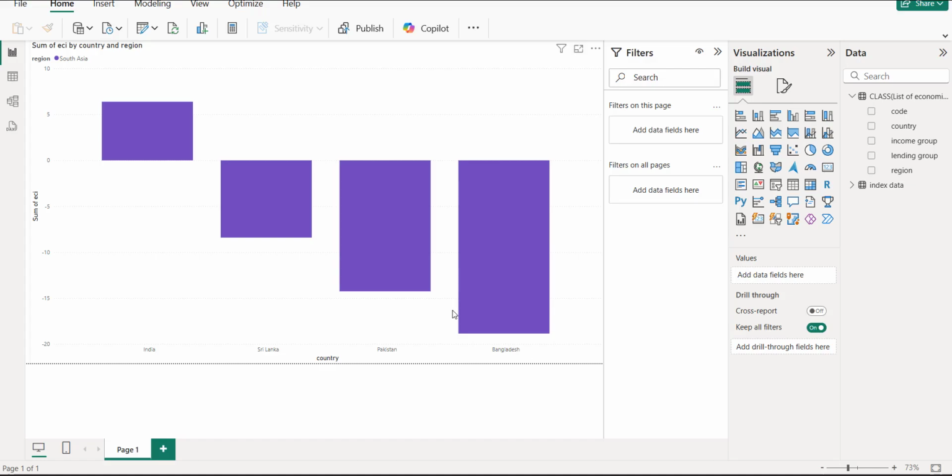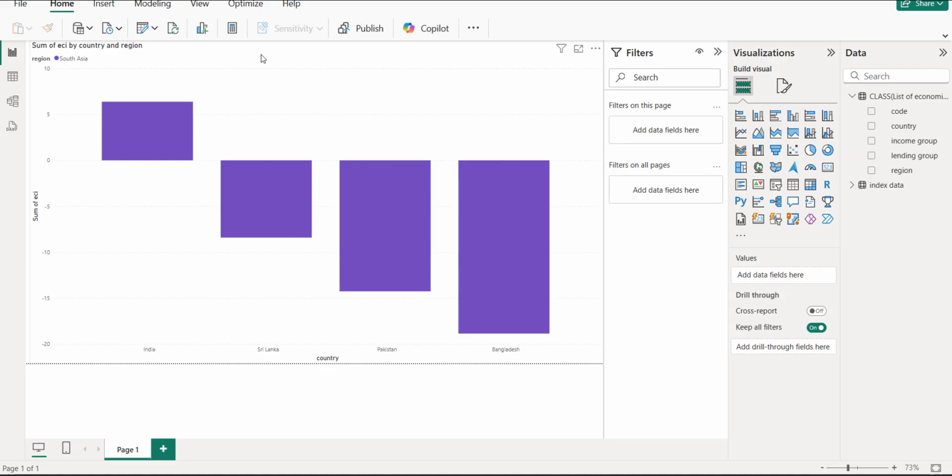So the advantage is that you are picking the classification from the other data file and applying it on the main data file.